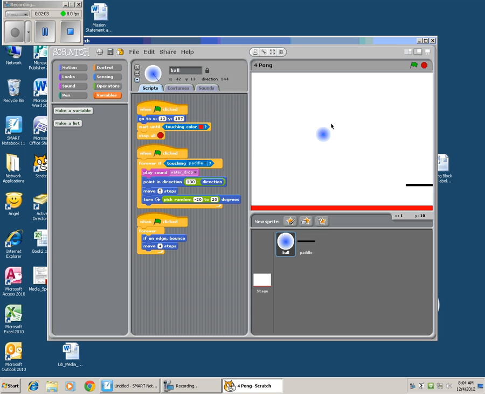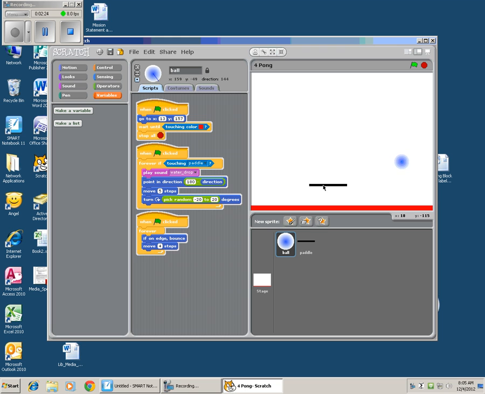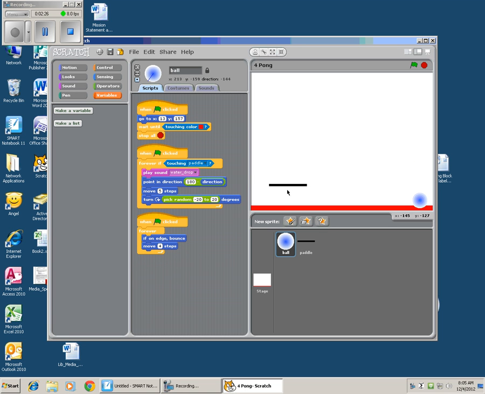And if you look over here, you're going to see this is the script area. And you can play the game and kind of look at this a little bit if you want to see how it works. When the green flag is clicked, it says certain things happen. What happens if it touches red? I'm kind of seeing something there. So I can start the green flag and I can just let it touch. I'm not going to move the, oh, hmm. So I click the green flag again. Oh, there we go. So it starts over.